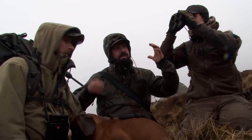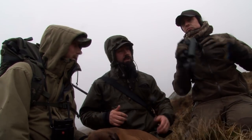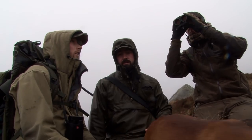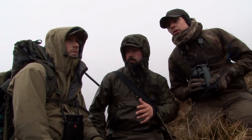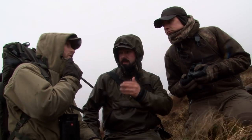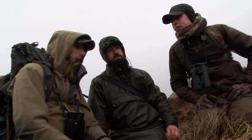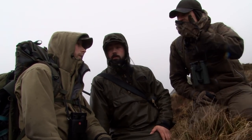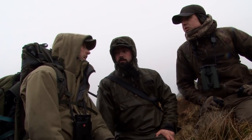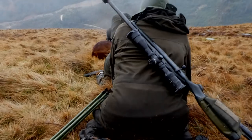We've got some deer in front of us now. We're going to wait for the mist to come back down so we can get closer to them because we're in open ground. We'll try and film it, but we can't guarantee you'll be able to see the deer because of the mist. But we have got some beasts out here now. So we're going to wait for that to come down, and that's a plan, isn't it? So we can just get undercover and get as close as we can. Use the natural cloud cover because this is all we have. There's no cover now at all to try and get down. So just wait. And everyone stay in single file, behind each other. We should be okay.